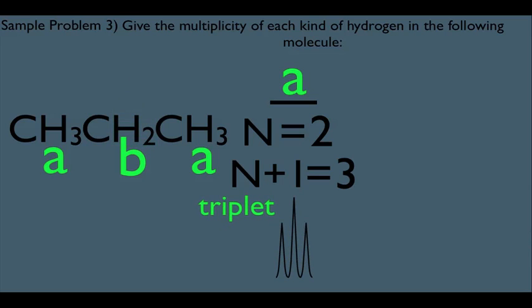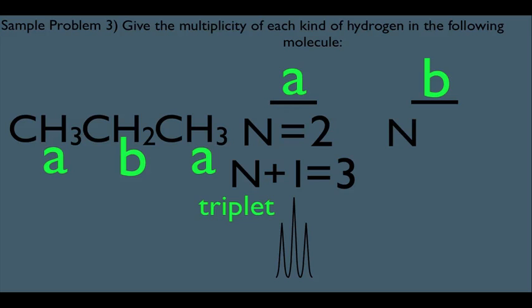Notice we would get the same result if you investigated these A hydrogens right here. Again, they're connected to this carbon right here directly, making this the neighboring carbon, which means these are its neighboring hydrogens. And again, there are 2 of them, so the N value would equal 2. 2 plus 1 again is 3. You would get the same answer, a triplet. So on an orgo test, we only have to evaluate one of them. However, the B hydrogens are not the same, so we should try to get their N values.